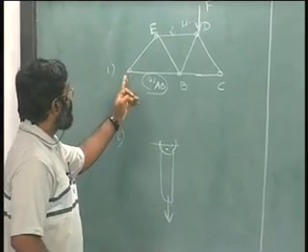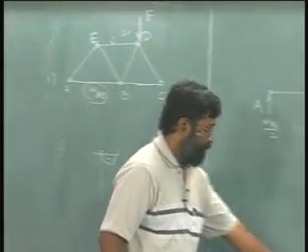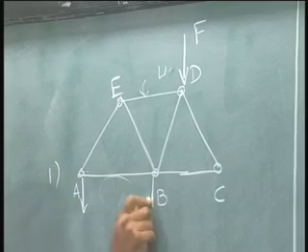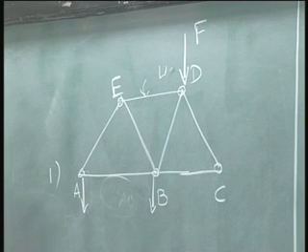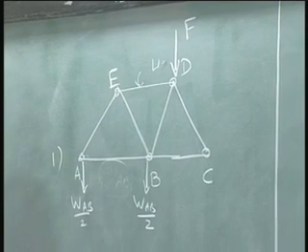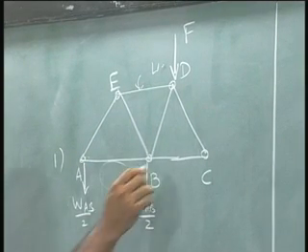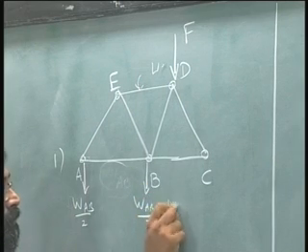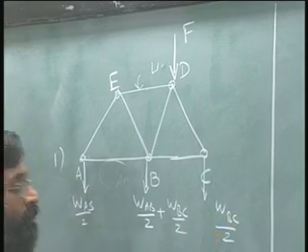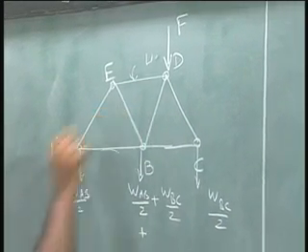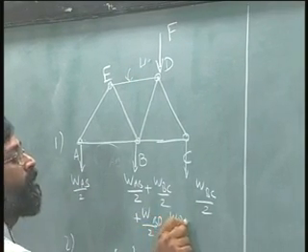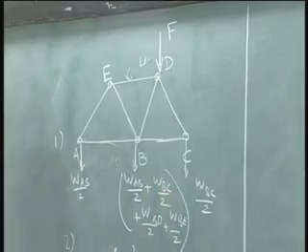So that when I have to consider this weight, what I will do is I will remove this, distribute them equally among the two nodes A and B as WAB by 2, WAB by 2. You can do this for every member. For example, for this member I will have again WBC by 2 coming in here. I will have to add the other 2 which is WBD by 2 plus WBE by 2 for this particular node.